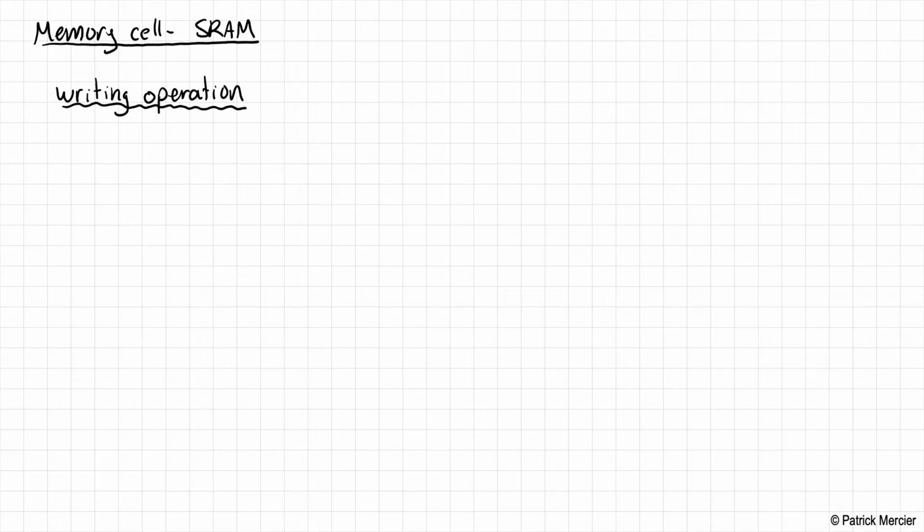Okay, so it turns out a typical SRAM cell is nothing more than a circuit we've already seen. It's a back-to-back inverter. Okay, that is the basics of an SRAM cell. Now, we need to be able to write and read from this SRAM cell, and to do that, we employ what we call access transistors.